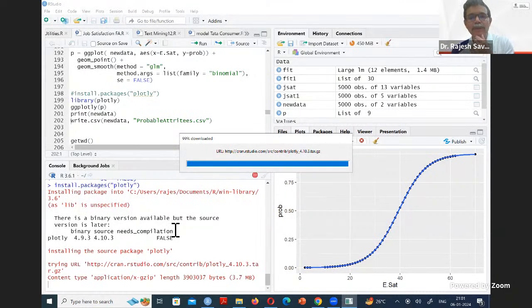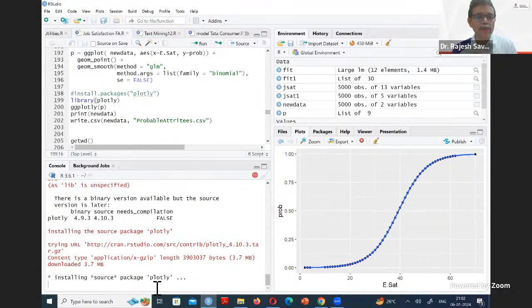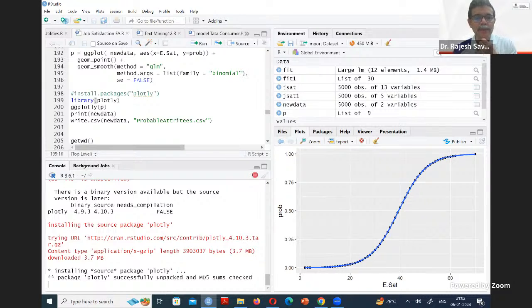I could have skipped it. Now you will see the kind of smoothened graph that comes over here, beautiful. And now you'll know the power of Plotly, the interactivity in such cases. Just 1 minute. If I hadn't run the installation, it would have come immediately, because installation always takes a little more time than invoking the library. Installing package source Plotly. Poor thing is working hard, but yes, successfully packed. Done. Now it will automatically run the library.